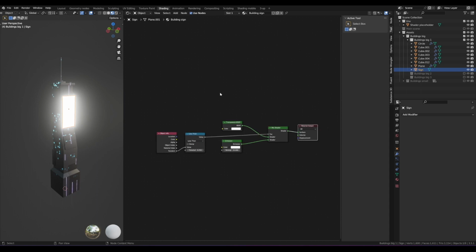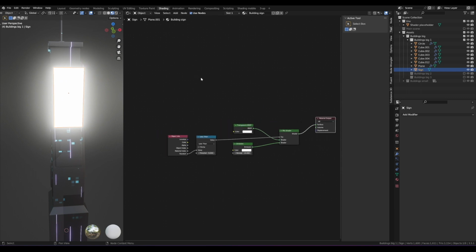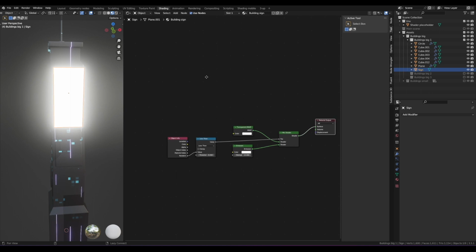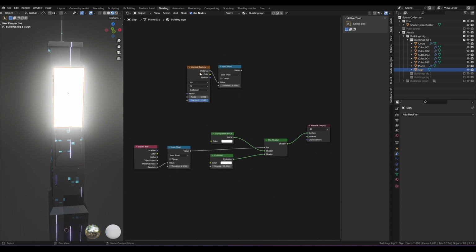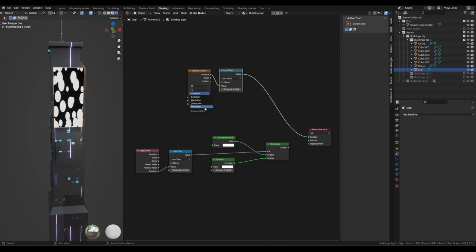And the only other thing we're going to do is to make this a little bit more interesting than just a rectangle shape. And we're going to use that kind of Voronoi block texture sort of trick that we were using earlier. Let's add in a Voronoi texture here. Let's send the distance into a math node this time, and we'll use less than here. And we don't have to send in any texture coordinates for this one. It should be just fine. And we should preview the output of this. Remember to change that to Chebyshev, random to 1, and the scale down to something.